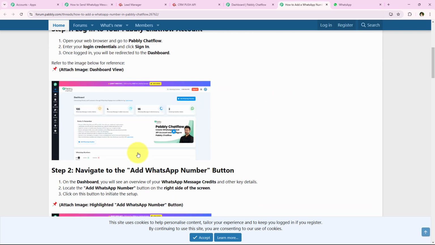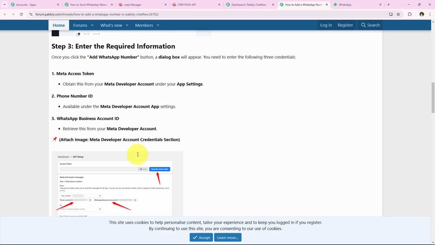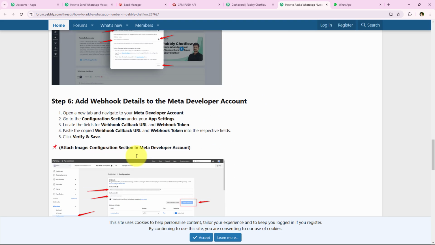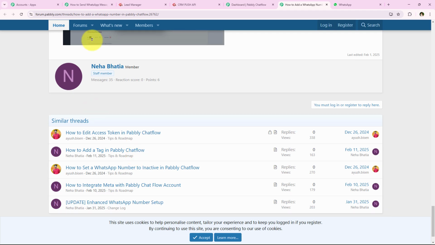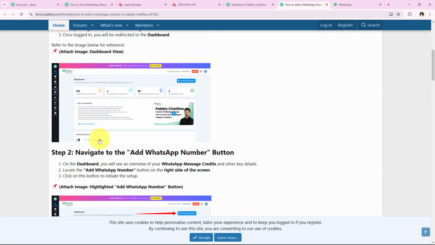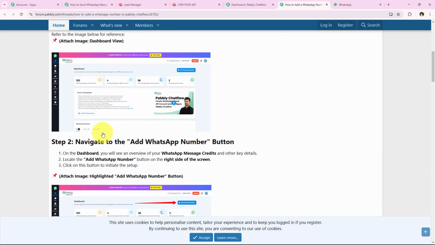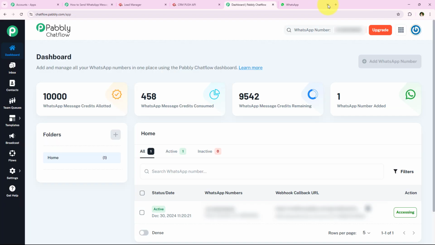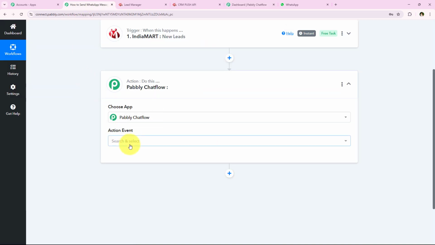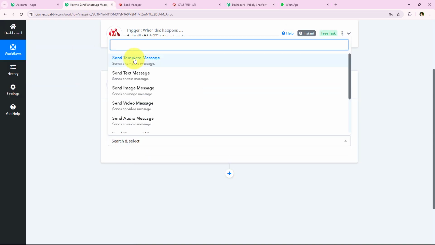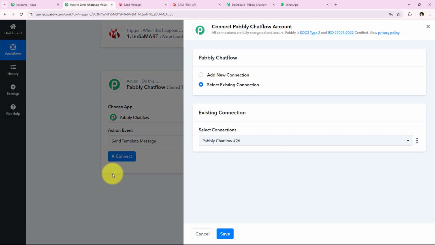Alright, so you can see that you're going to get steps to add the WhatsApp number. Also, you're going to get a video tutorial of how to add a WhatsApp number inside your Pabbly Chat Flow account. You can refer to this document and do the same. I've already added my WhatsApp number as you can see. So I'm directly going to open my Pabbly Connect's workflow and select the action event as send template message and click on this connect.